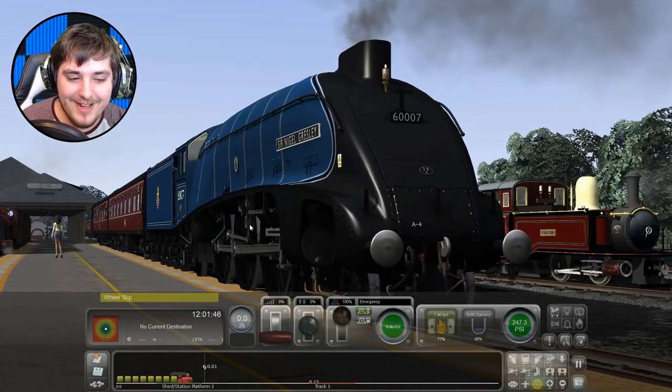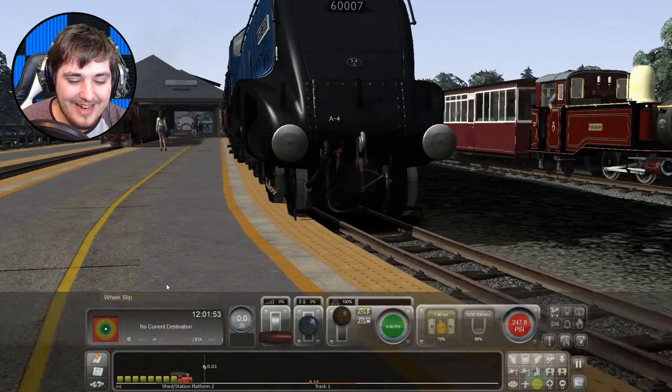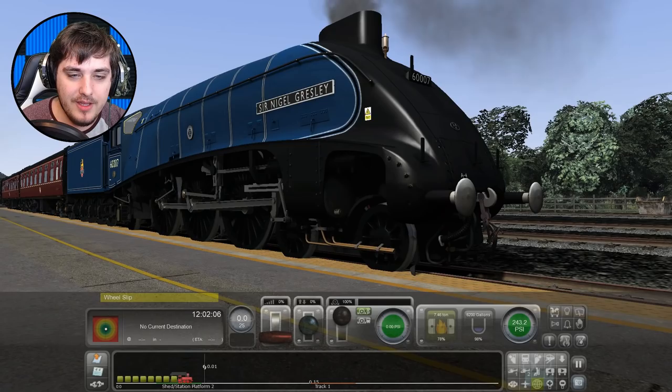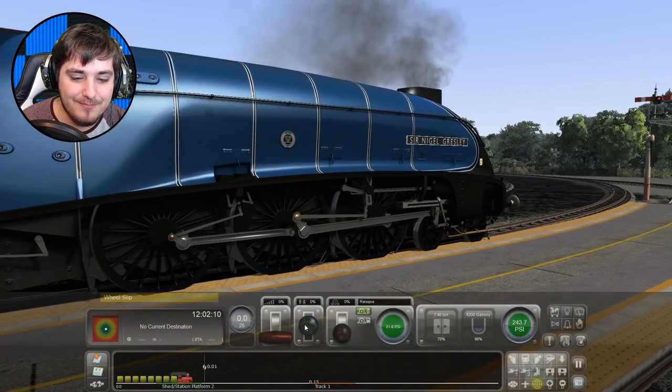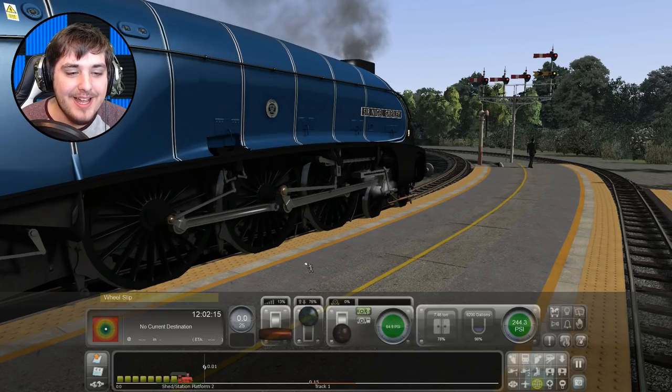So Sir Nigel Gresley, wheel slip, how did we get wheel slip? We can't even move it yet. We're not even on the track. The reason I'm doing this is I just wanted to see how ridiculous and how fun this would look. Oh dear, so let's get our amazing A4 running.